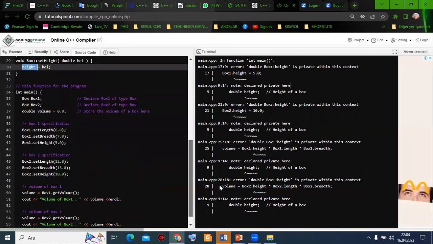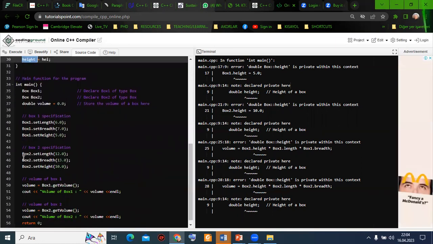Now it is going to do the same thing for box2, a different object, and put in the values.